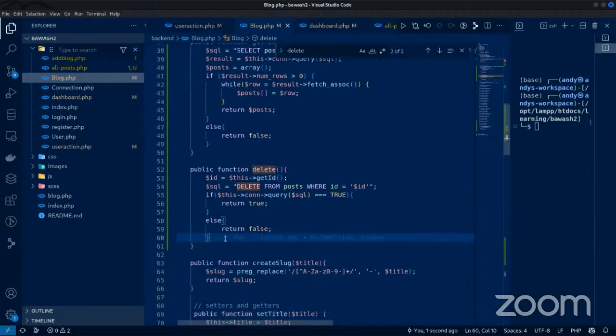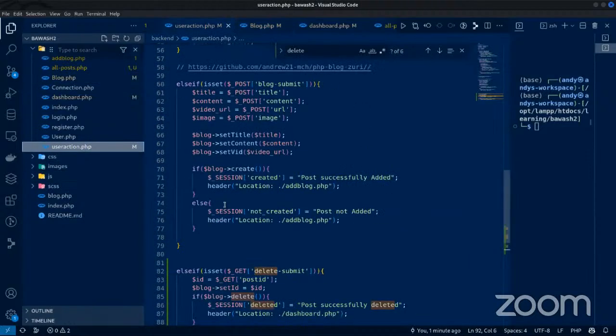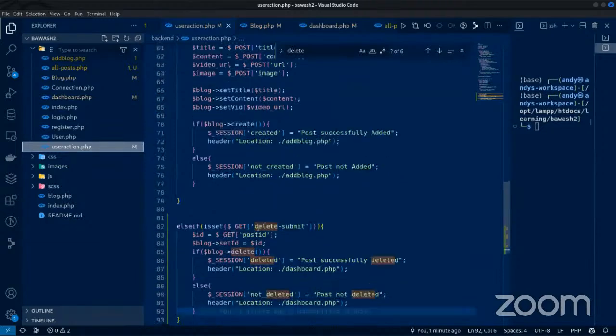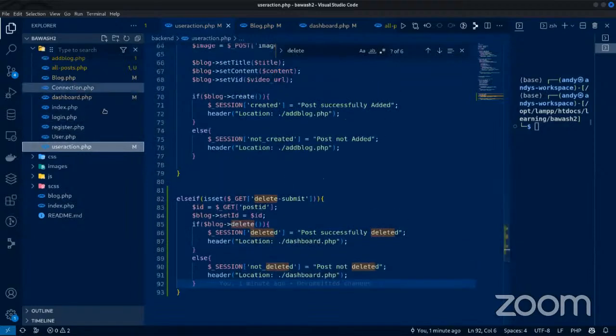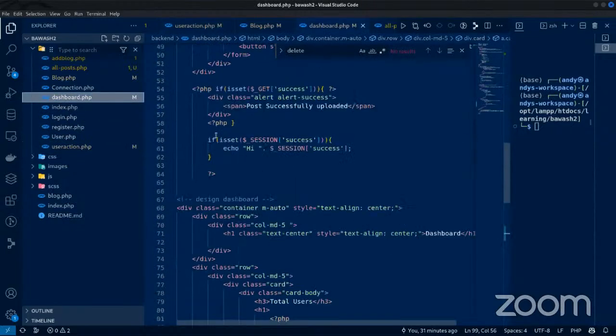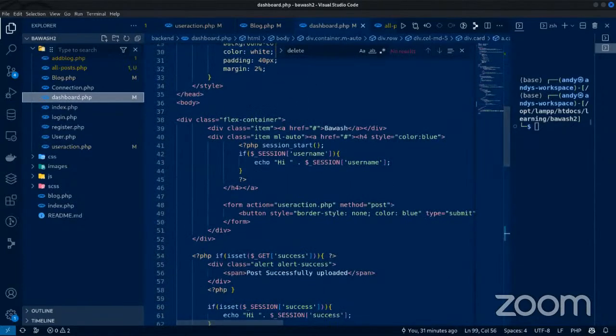And I'll have my SQL and so on. Okay, so with this, I am sure that it is going to work. So back to my user action. What I want to do is, why is the day going like this? So if delete, then I should do this. If not deleted, hopefully I should come back to my dashboard and also handle the delete and the not deleted, right? So basically I should have that somewhere.